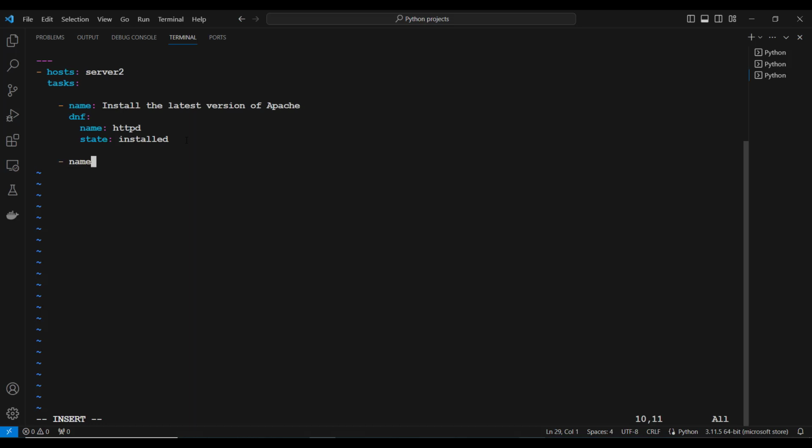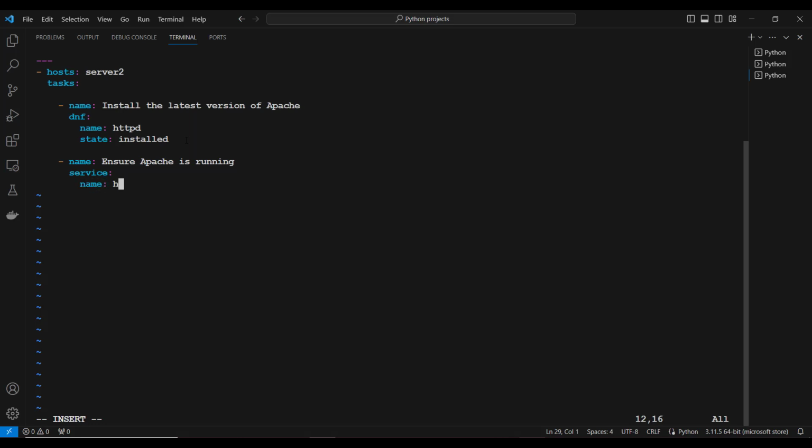The second task ensures that Apache is started. So I'm going to call it ensure Apache is running, or started. Here I'm going to invoke the service module, and we're going to specify the service.